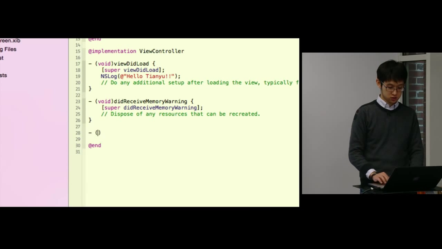We can define a function very quickly. Mario with level, int, oops, not p-int, level.